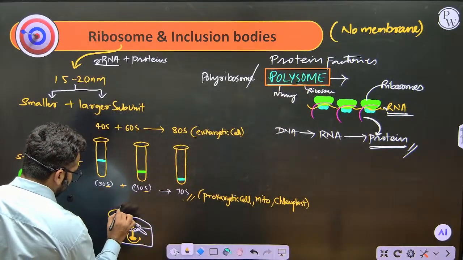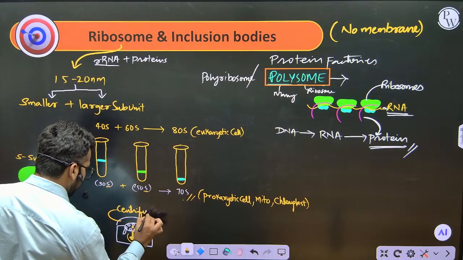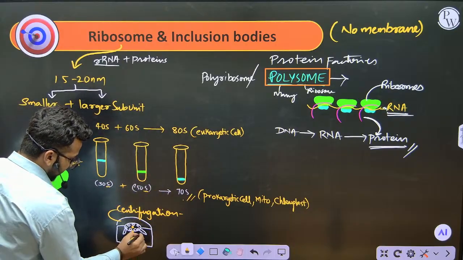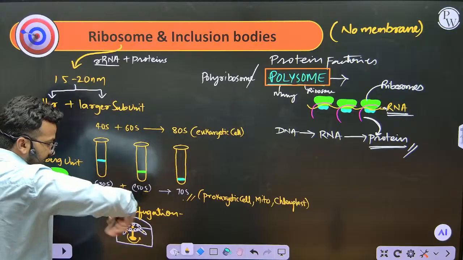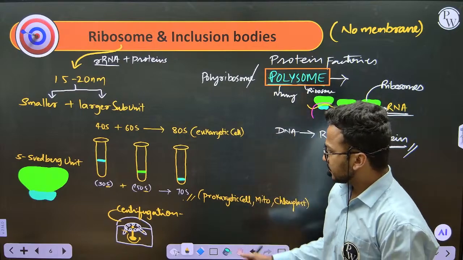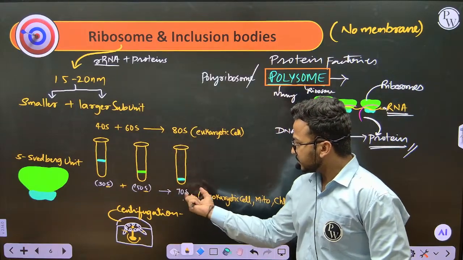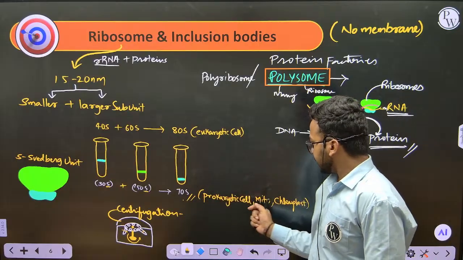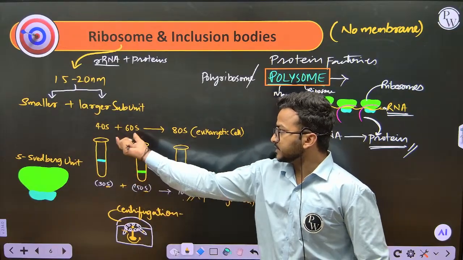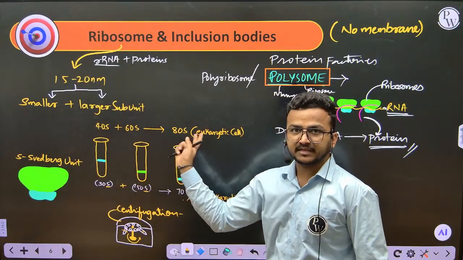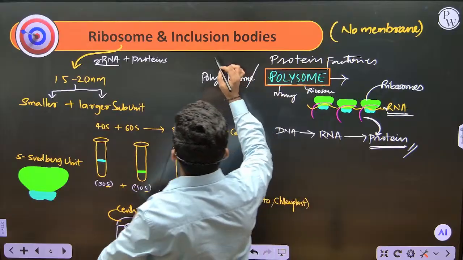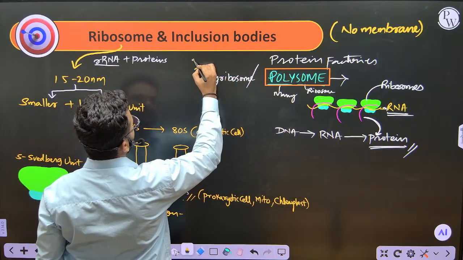This is a centrifugation machine. When you keep the test tube here, it will show gradients. It will rotate at around 1000 rpm, 2000, 4000 rpm, and based on that, the gradients will show the movement. This is the ribosomal sedimentation coefficient in the prokaryotic cell, mitochondria and chloroplasts. In the eukaryotic cell, it is 40S, 60S, 80S. The 70S is specifically only in the prokaryotic cell.